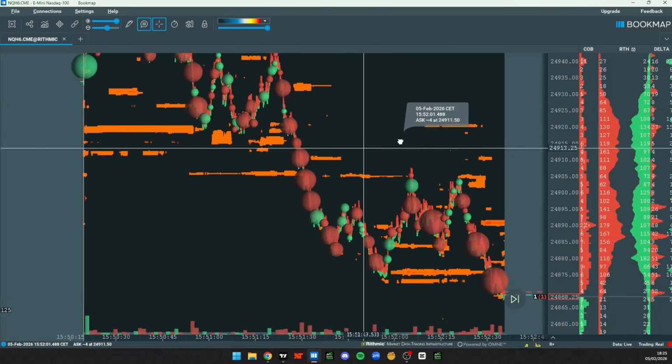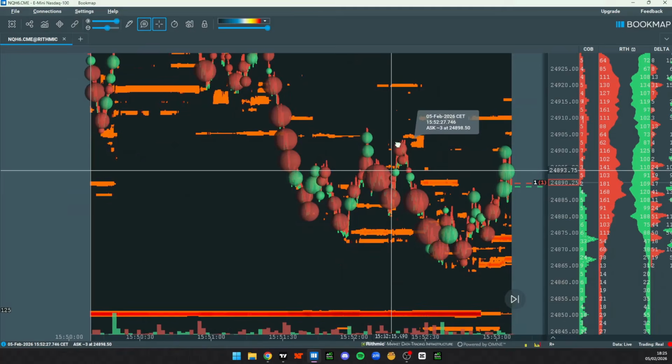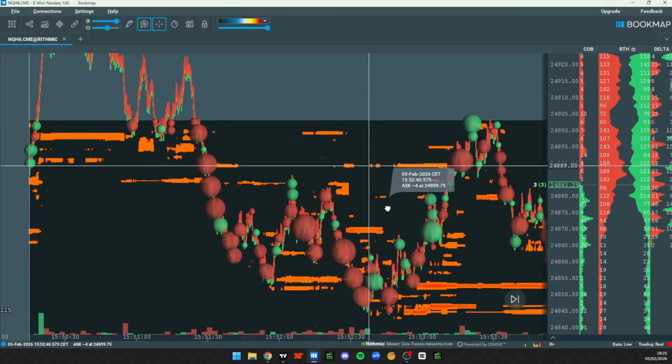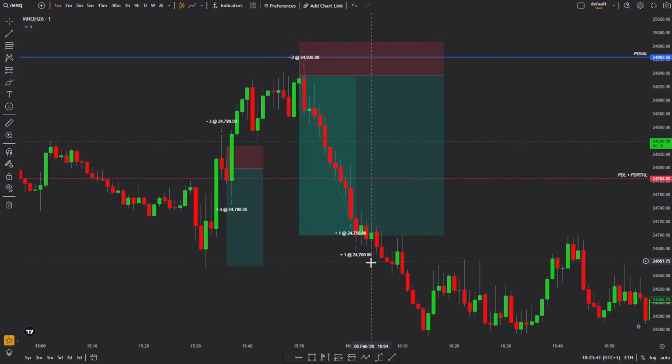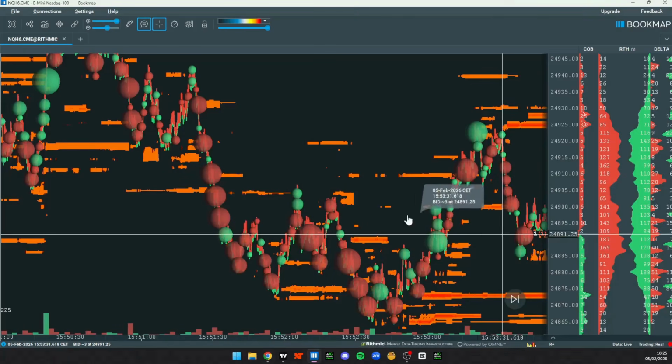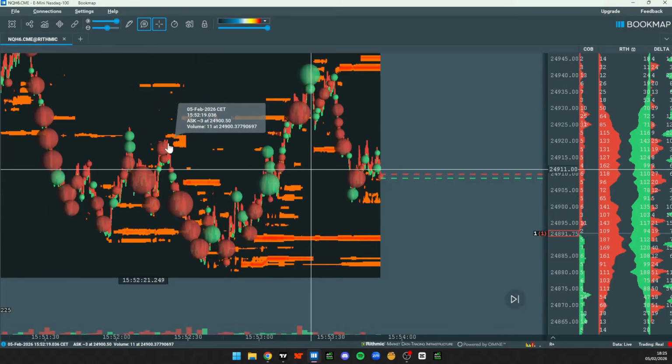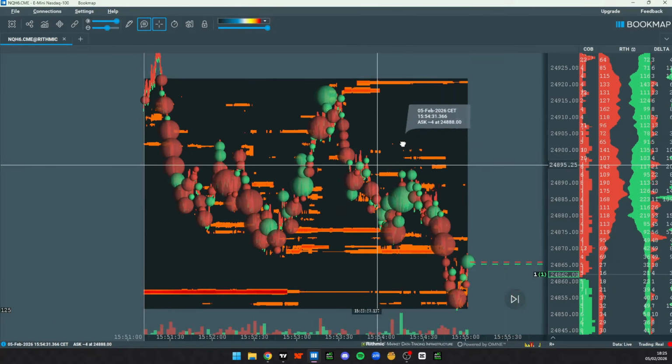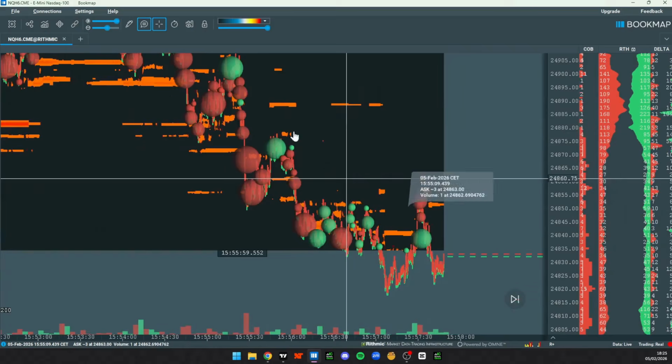And if you go further down, this is where I took partial. So let's go to the chart again. Here you can see that I took my first partial. It was only with 2 contracts, and you can see my first partial was at the 758s. So we go back to the Bookmap, 758s, which is right around here.